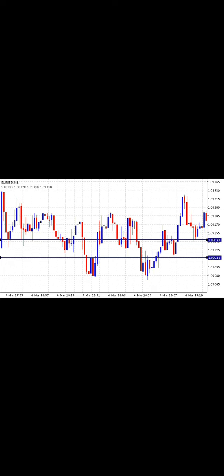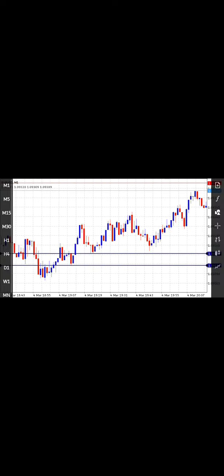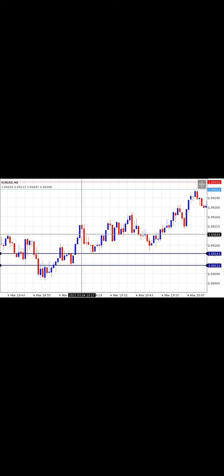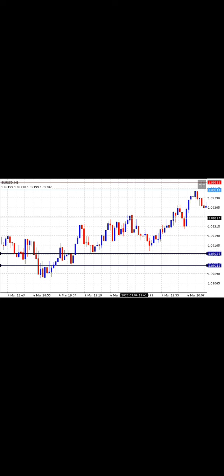Okay, now going back, we can see this one didn't break structure, so it's invalid. The order block here is not valid. So price came down, we trace back. Then this impulsive move here broke structure. It broke this structure, this structure, this structure. Can you see? Immediately price touched into my order block. Can you see price bouncing away from my order block? And this move here broke this structure.